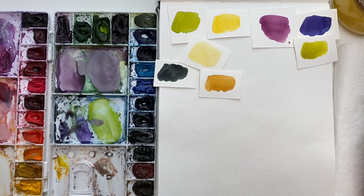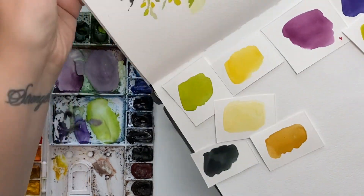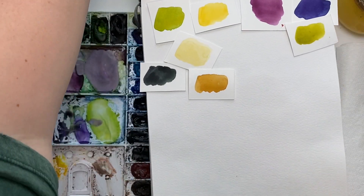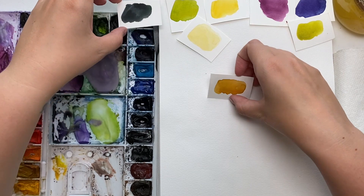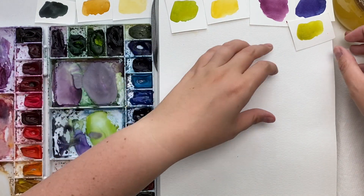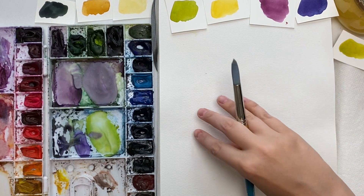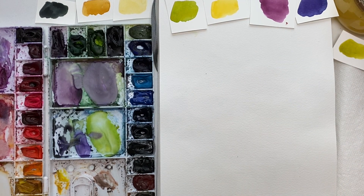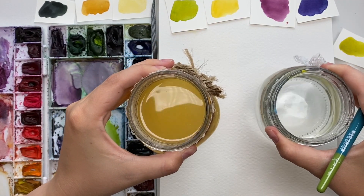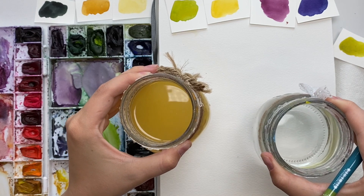I did try one first that was a bit more on the purpley side — I'll show you that one, which I really liked but felt it didn't have enough yellow. So I'm going to try going a bit more yellow this time with little accents of purple. I'm thinking maybe doing some sunflowers with little bluish purple delphiniums. I also have two water jars, one for yellow and one for purple, to keep them separated — because if you use your yellow water with your purple you'll get brown water and everything gets muddy.